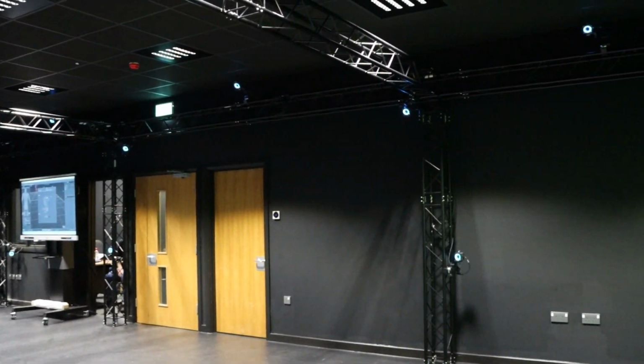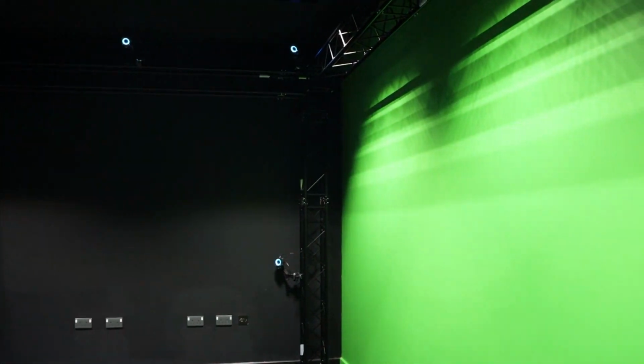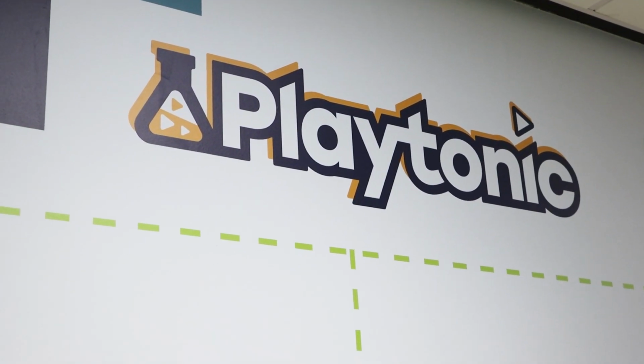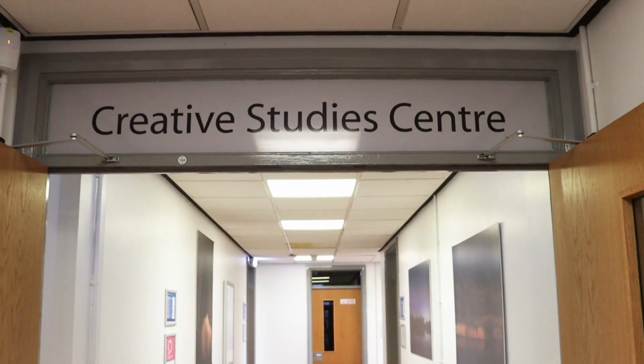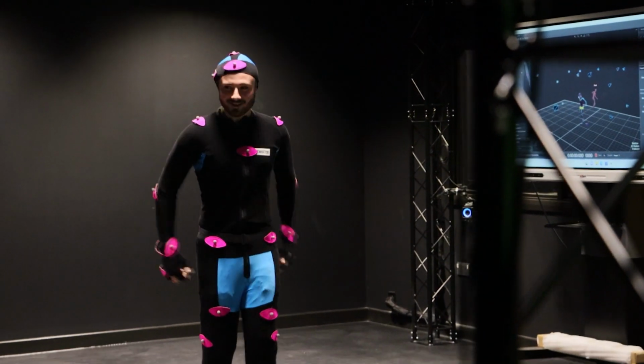Under the Stronger Towns Fund, we'd looked at games development. We are lucky enough to work with a really strong partner in terms of Platonic Games. We knew we had good intake, we knew we had a very strong level 3 programme, but we're now validating a higher education course. But creating the initial assets, supplementing the animation, the VFX, was a key driver.